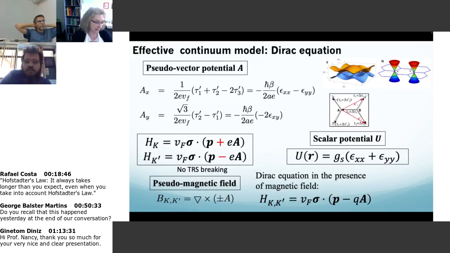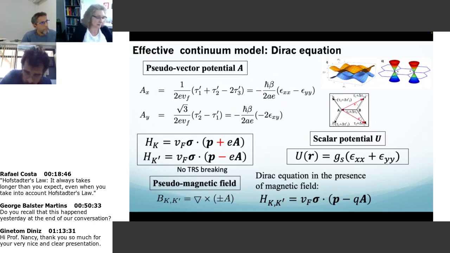Now, this is clearly an approximation. And it's an approximation that is valid as long as you are close to the part of the spectrum where you see the linearity. Now, you can ask, how close is that? Well, I was in a conference not long ago where people reported that when they expected to see the Dirac point, they see a tiny gap of the order of the microvolt. And that tiny gap is expected to come from spin orbit effects, which in graphene are supposed not to exist. So it's a question of resolution eventually.